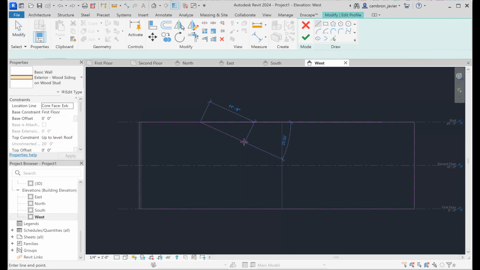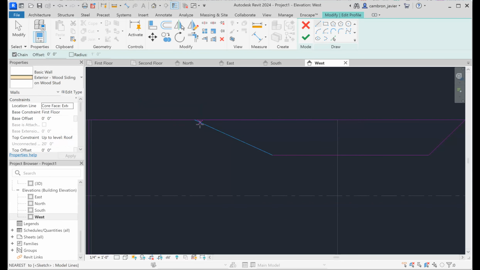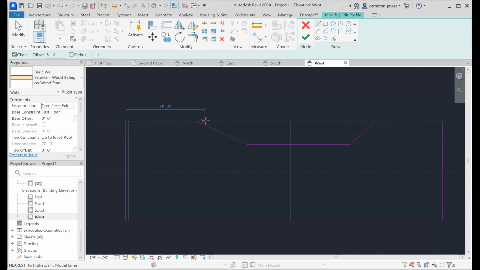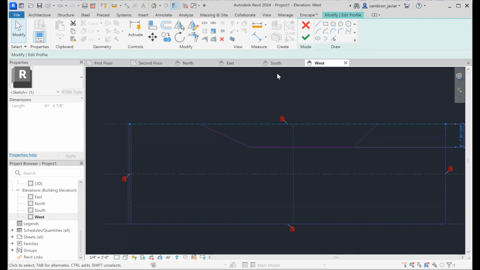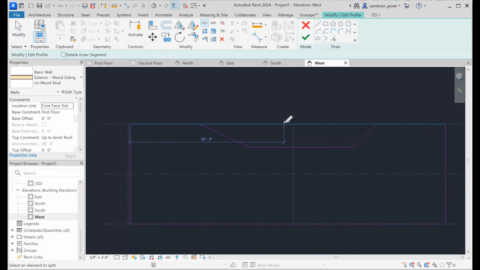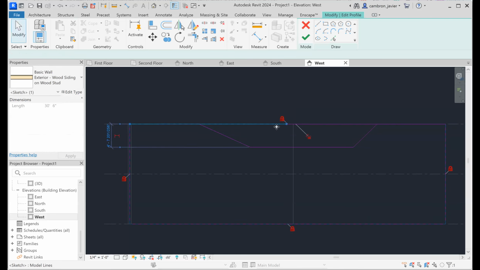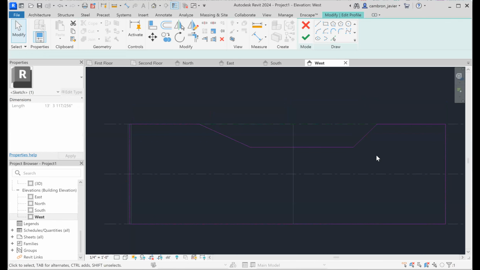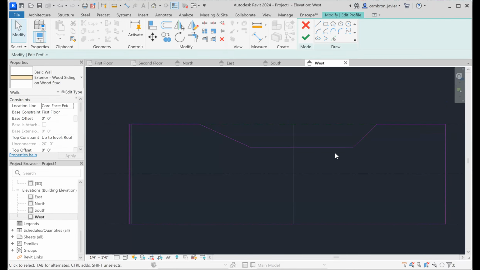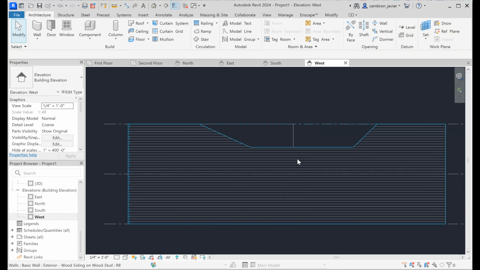So if I wanted to create a profile that looked something like this, right? This is an intersection. So it needs to be one continuous line without any point in the profile that can split or bifurcate, where there's an intersecting magenta line. If this is what we wanted to do, then we would have to take this line, use our split tool, which is right up here, and split this line with this gate key. So now we could take this line and bring it over here, and take this line and bring it over there. So that makes it one continuous line. Hit the check mark to finish. And now that's my wall.